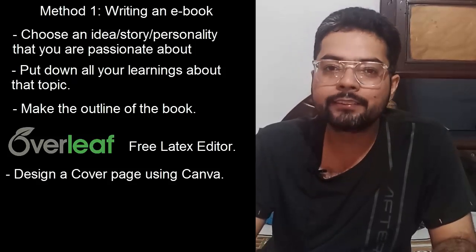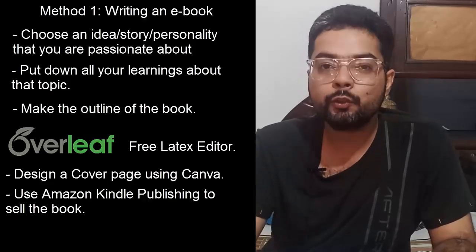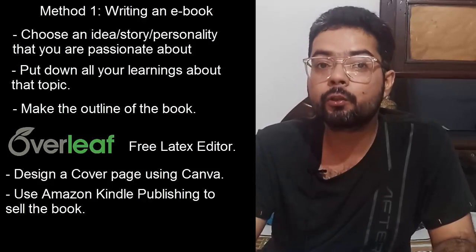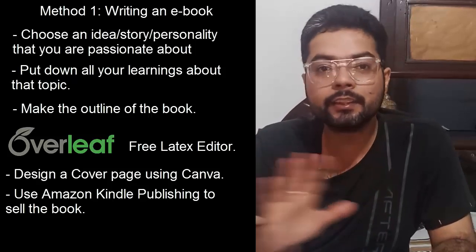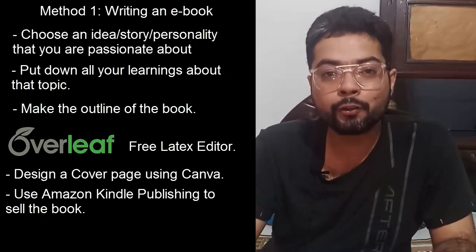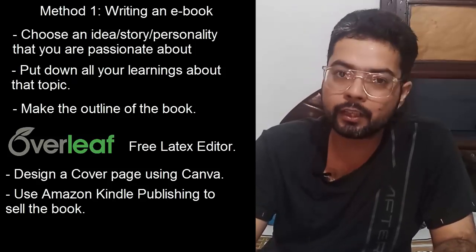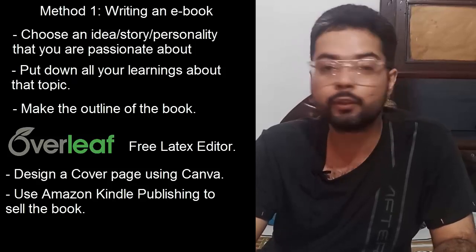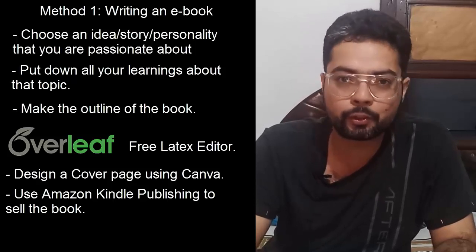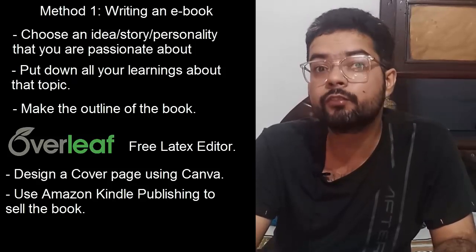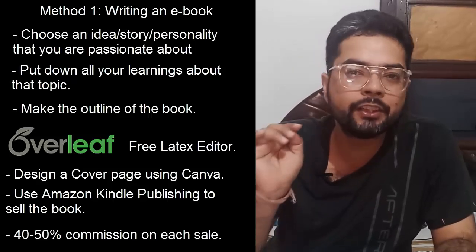After you have the PDF of the book and the cover page, you can use another free tool named Amazon Kindle Publishing to publish your book. You have to upload the book, upload the cover page, and set its price. This whole process is completely free. After you have got your book on Amazon Kindle, you can now share your book amongst your friends and family and your peers. It's free to publish, and every time somebody buys your book, you get around 40 to 50% of the amount of that book for every sale made.